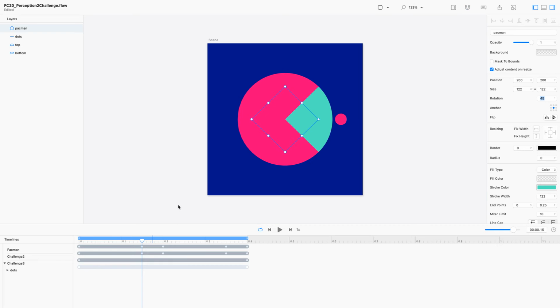Now, let's turn on relative mode, and we're going to start to do some animations. We're going to go back to the beginning, and we're just going to close that shape. We're going to take that endpoint, and we're going to just drop it down all the way so that that mouth closes. But you notice how it's only going to appear like the top is just closing like this. That's okay. So what we're going to do, we're also just going to rotate to offset that animation.